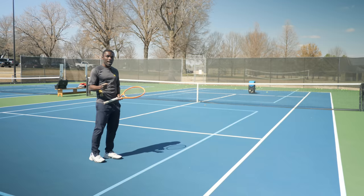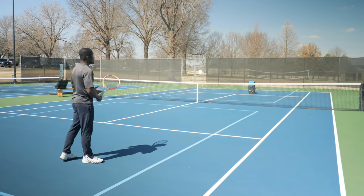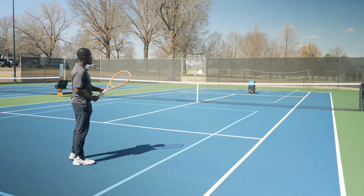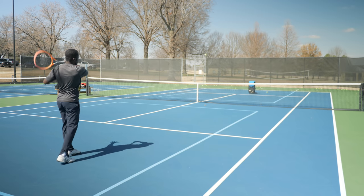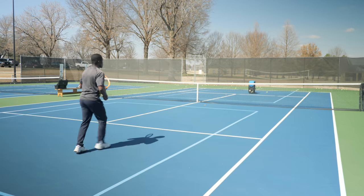Because so many times what happens is we create an opportunity, but we don't see it. So we sit on the baseline and we don't have the opportunity. So with this, when the ball machine feeds me a ball, I'm going to start calling my shots. So if I hit it higher, ooh, that's not that bad. But if I hit it higher, and I'm just rallying right now, that's probably going to push my opponent back. So if I were to hit it higher, I would take 2 steps forward.